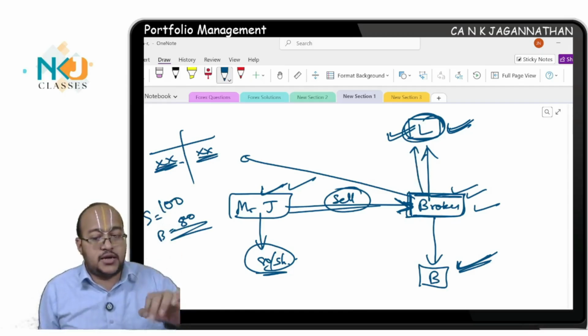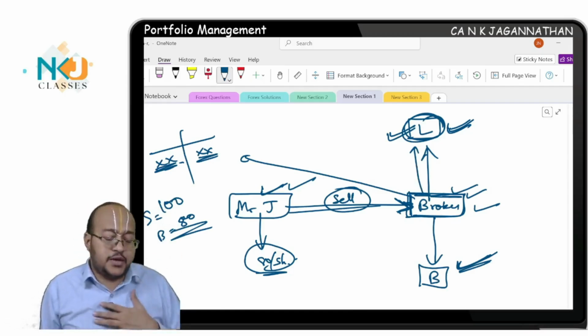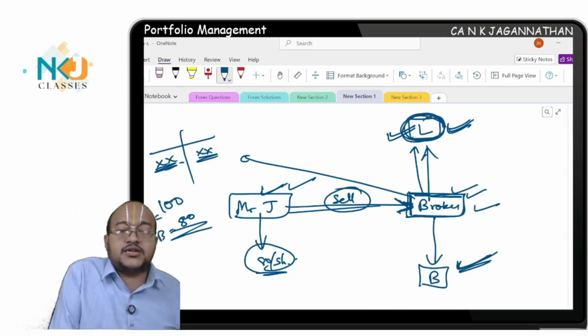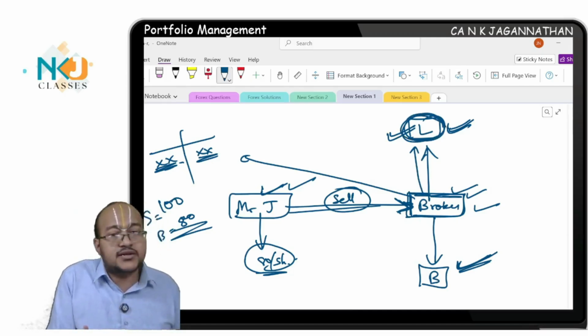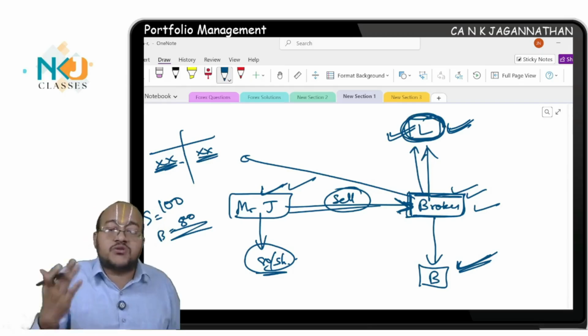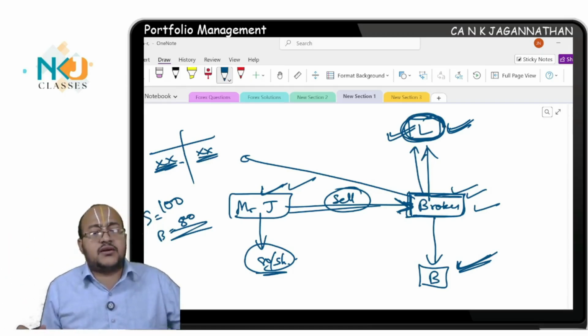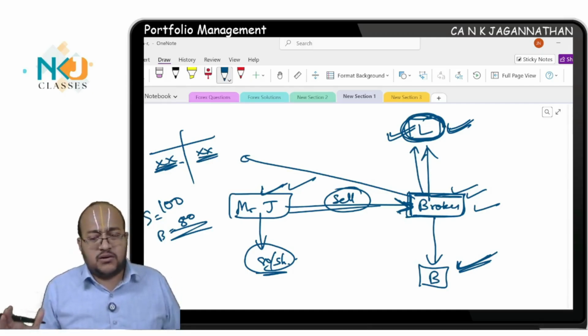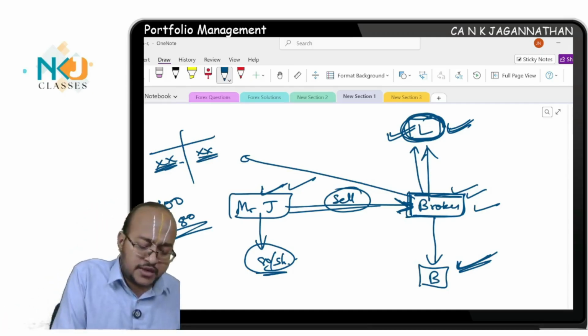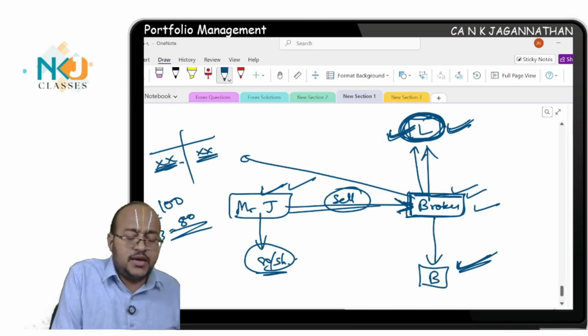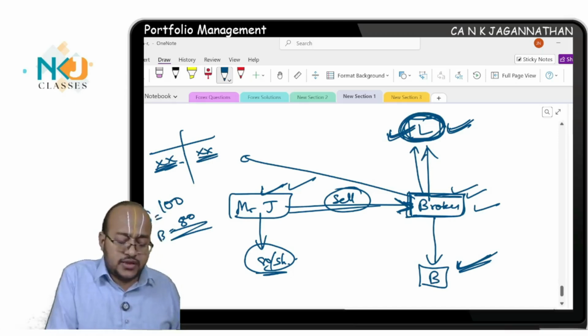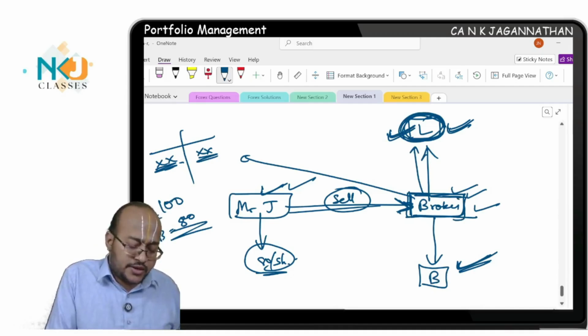Are you all understanding? Give it back to the lender, which means the lender really has not sold the shares, it just lent the shares. Who will lend the shares? The investment bankers, they will have a bulk of these underwritten shares or any other shares. They will have exposure to these markets and they will have the shares. They may operate as lender for these transactions. Okay, so you understand it.